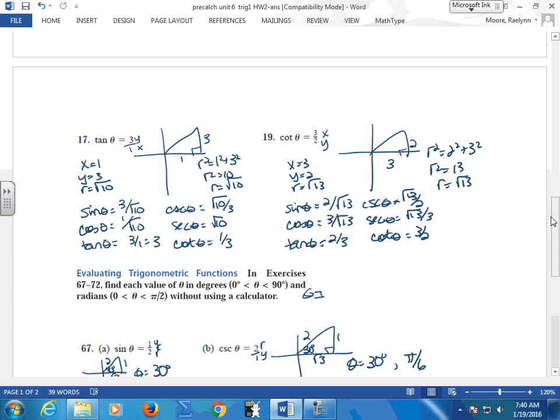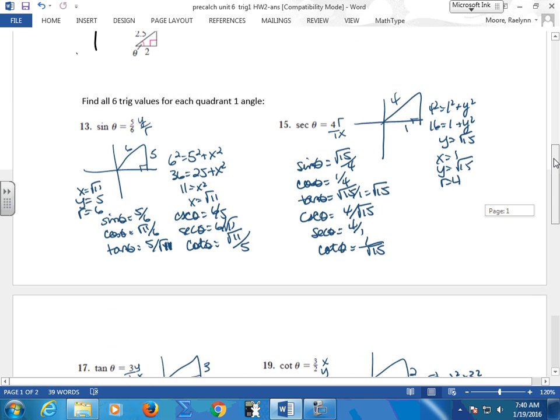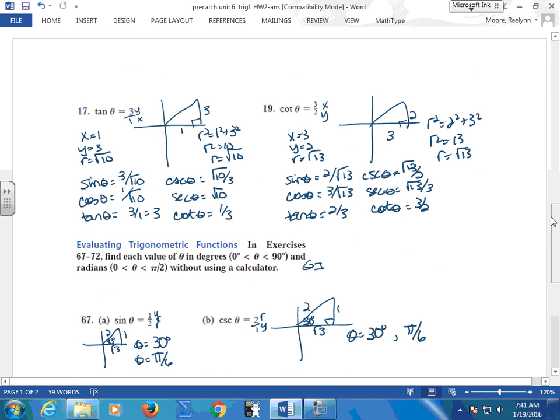These were kind of all different types of things. I'm really just doing basic trig, bringing you back to your basic trig. How do you know it's in quadrant 1? How do I know what? The direction said, I think, up here, for all 6 values for quadrant 1. We would have to tell you if it's not, because tangent could be positive in 1 or 3.